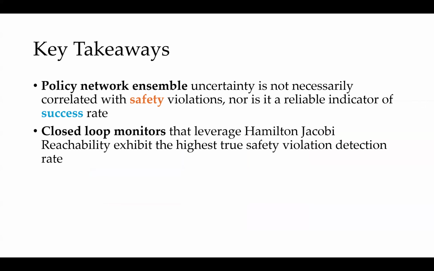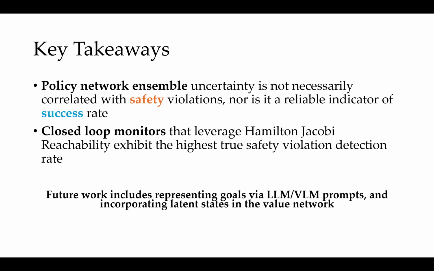Key takeaways from this work are that policy network ensemble uncertainty is not necessarily correlated with safety violations, nor is it a reliable indicator of success rate. And closed-loop monitors that leverage HJ reachability exhibit the highest true safety violation detection rate. Future work includes representing goals through LLM and VLM prompts and incorporating latent states in the value network.